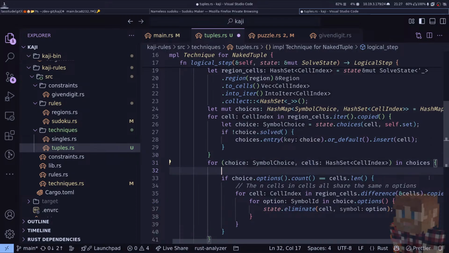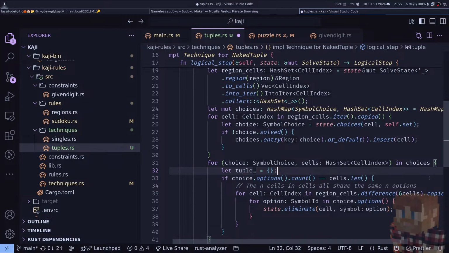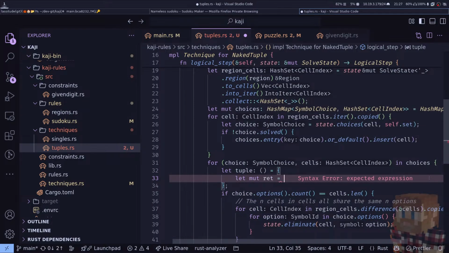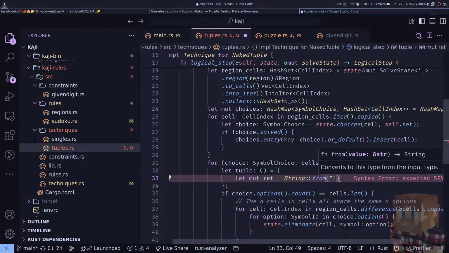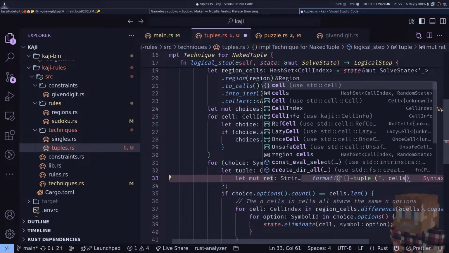So let's first of all describe the tuple that we found. Actually, it's going to be let mut ret equal format tuple, which is going to be cells.len.